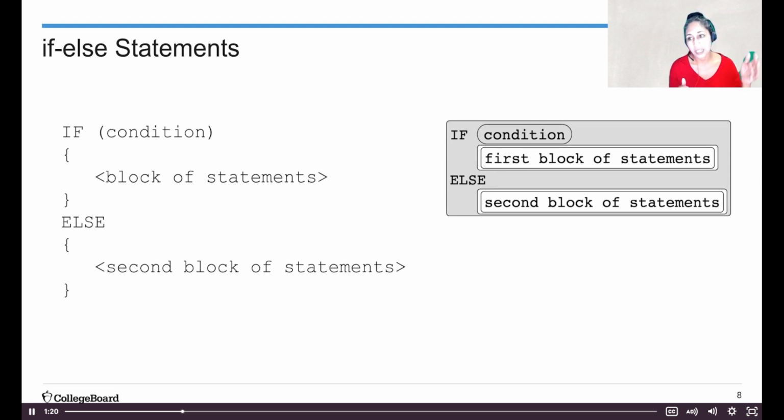With an if-else, I have two different outcomes that I can choose from. With an if, that's just going to give me one particular outcome. But with an if-else, I can choose from two options. So if this condition is true, then of course I'll do this block of statements. Otherwise, if it's not true, if it's false, then I will move down to the else. I will not do the code that's in the block of statements for the if. I will then move forward to the else and do the block of statements associated with the else.